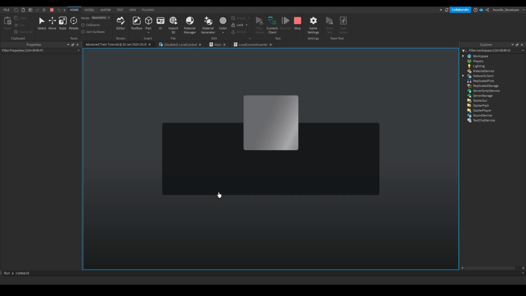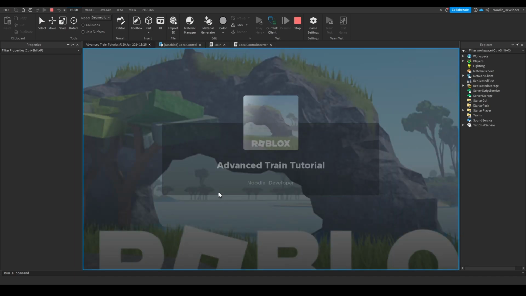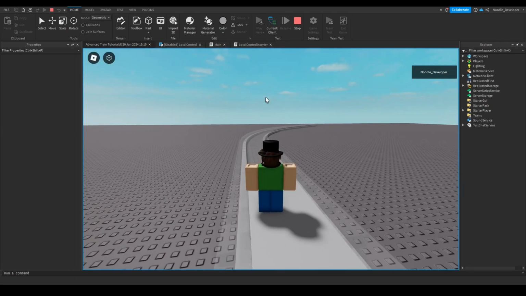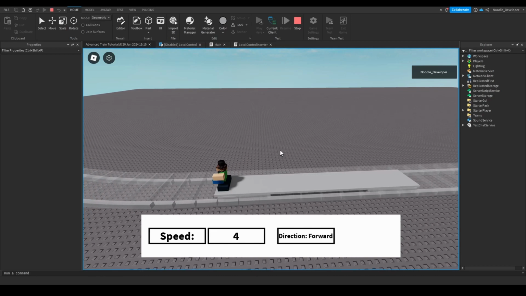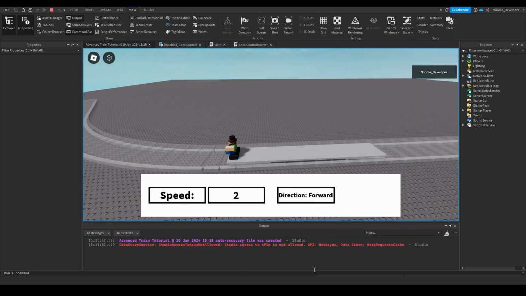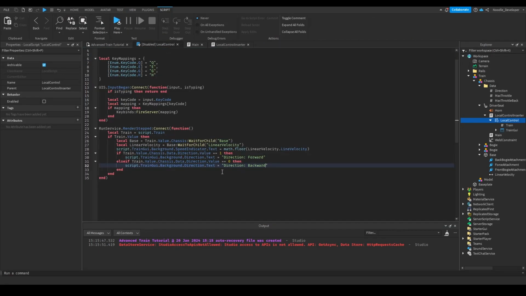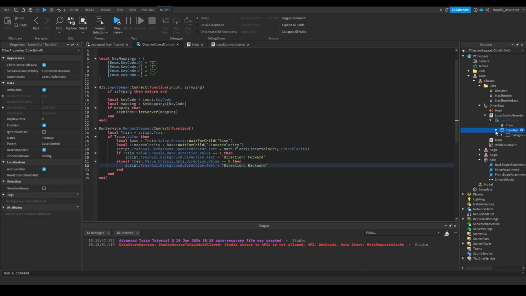Yeah, this is just messy code, but you can optimize it however you like. I'm just creating this tutorial from scratch. Doesn't seem to be working. Check output. Should be working.